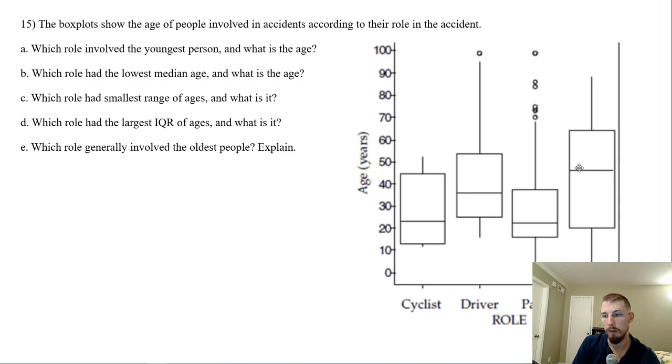If we think about it this way, at the 50th percentile, half of the pedestrians were older than the younger half of the drivers. So we would go with the pedestrians here, even though they don't have the highest values, which were outliers for the other groups. So the oldest people were not pedestrians, but in general, pedestrians tended to be the oldest people. All right, so that's it.